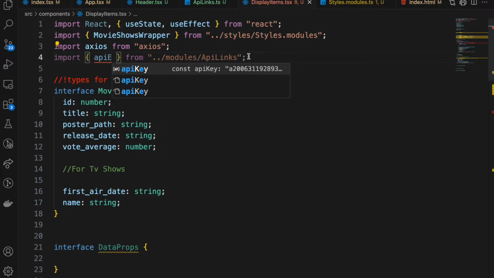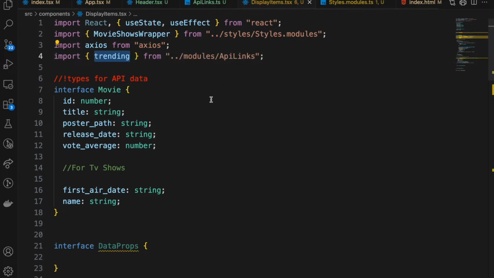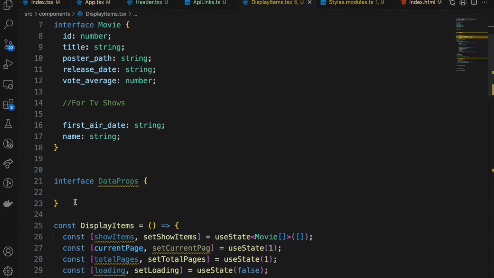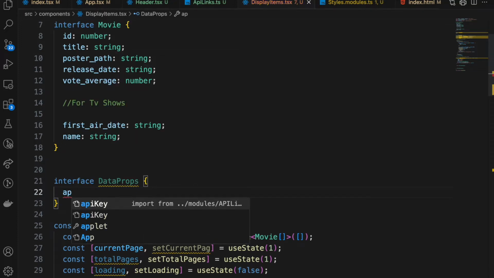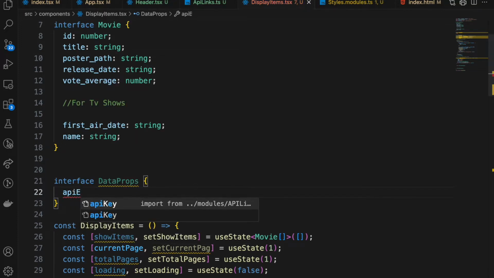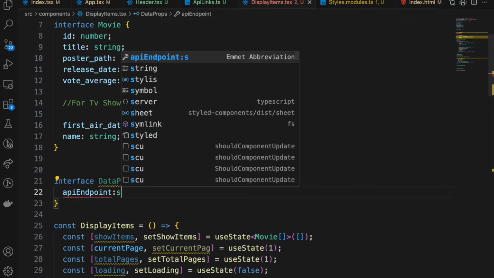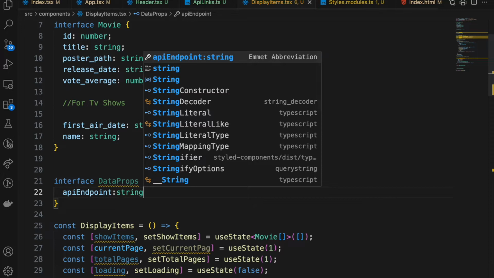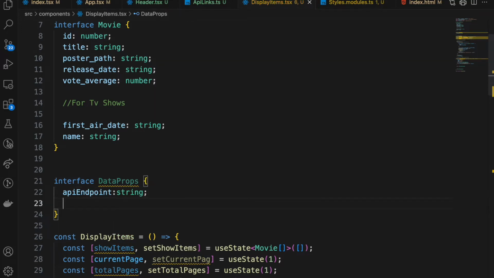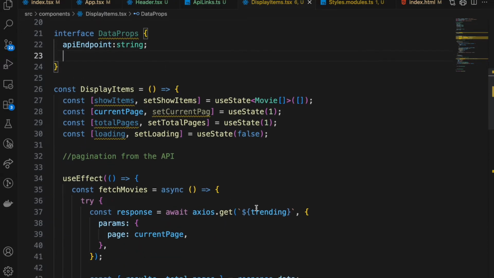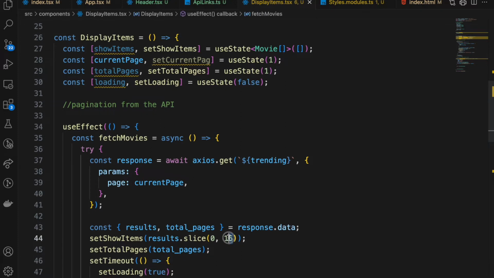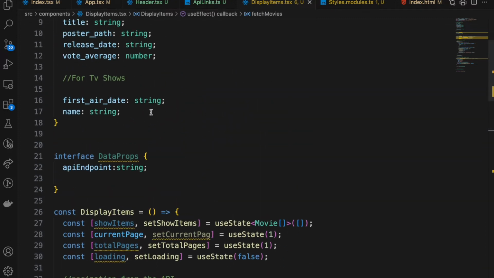So we are not actually importing anything here, but we're gonna leave it like this for now. We're gonna create another const variable which will store the endpoint as a string, and this would be for the movies, how many movies we're gonna pass. Right now we're passing it 60, but we're gonna leave it to the user.